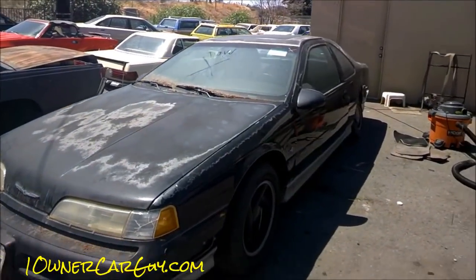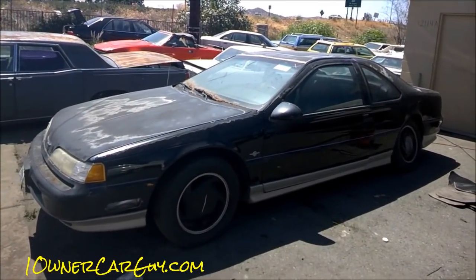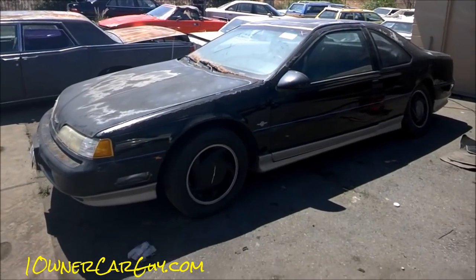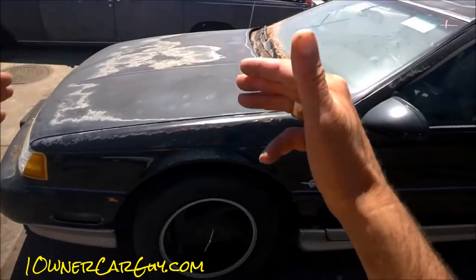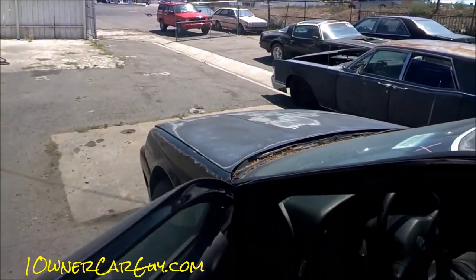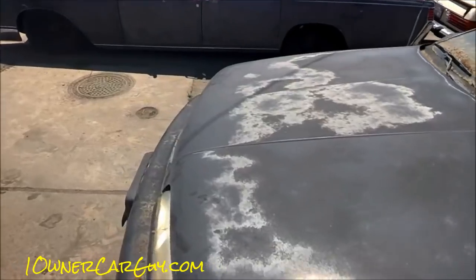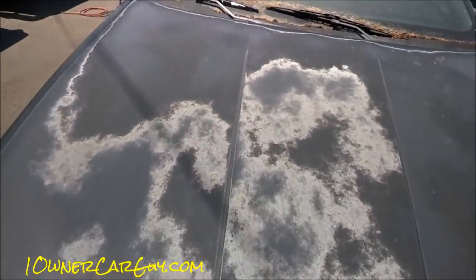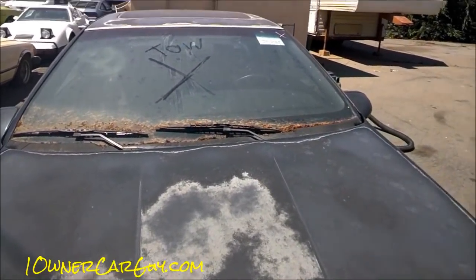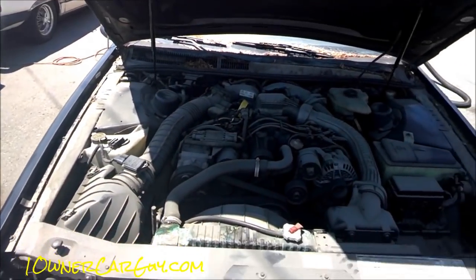First off, anytime you're doing a car like this, it's important to get it wet — and I don't mean just a little wet. A power washer is going to be your best option. You want to start by washing the engine, tires, wheels, and undercarriage — all of that should be done first. Otherwise, if you wash the paint first and buff it all out, all you're doing is blowing oil, grease, and grime from underneath and the motor all over your freshly washed, freshly buffed car, and that's not going to give you the outcome you want.